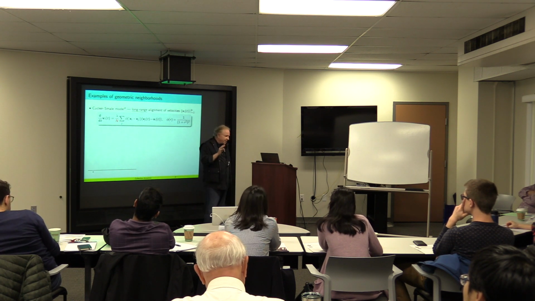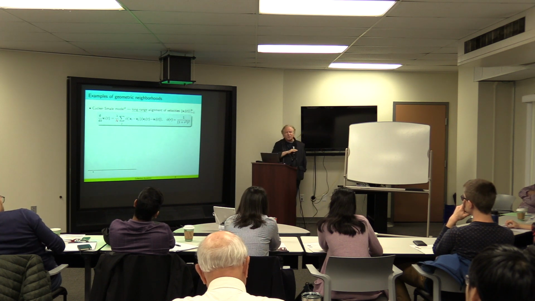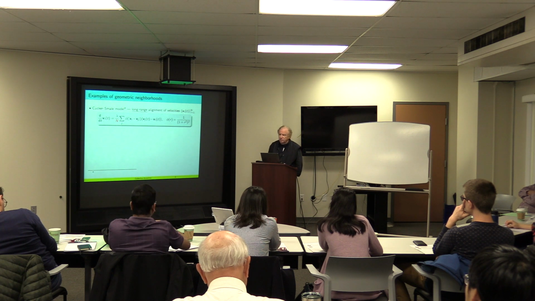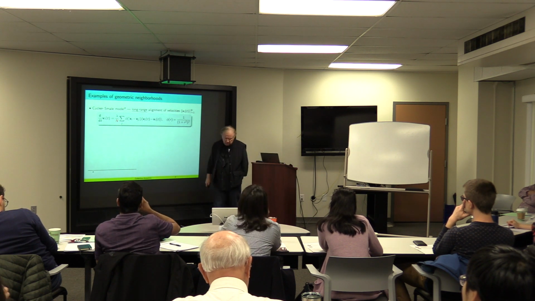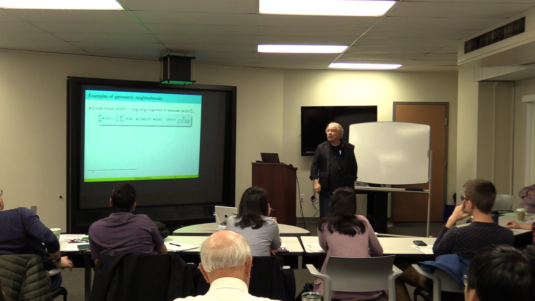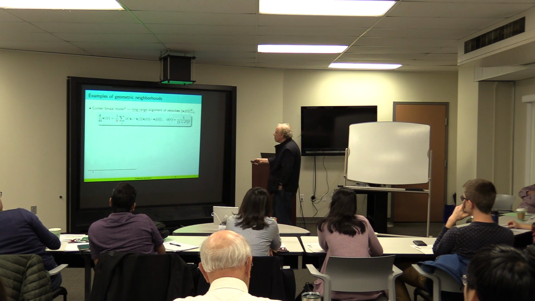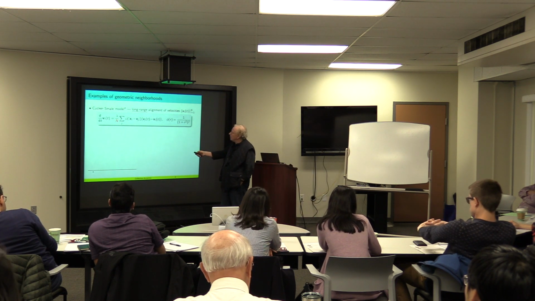And before I come to the details, because this is not just a lecture, this is sort of a spring school, let me just tell you in one stroke three canonical examples for geometric neighborhoods, three canonical models. So the first model, which goes to Cucker and Smale, was introduced in 2007, had a huge impact in the mathematical literature, and is exactly what we are discussing here. Here is the amplitude, this is the number of agents, this is the influence function.